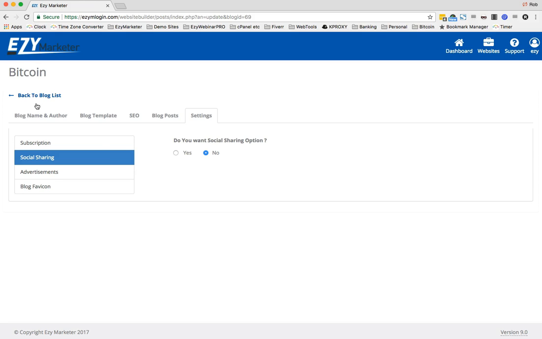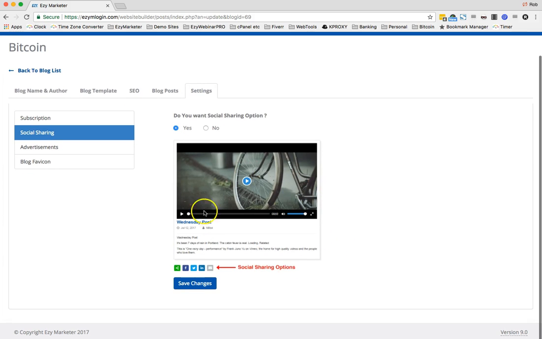So do we want social sharing? Yes or no? Well, most definitely we want social sharing. Well, that's my opinion on that. And what it'll do, it'll go and put the social sharing icons underneath your blog posts. So that's not a link to your Facebook or your Twitter or your LinkedIn or anything like that. When your prospects or your clients or the person viewing your blog go and click on that, it'll then go and post it to their Facebook or send a tweet out off their Twitter account and so on with the URL to your blog post. It's a good way to go and get some free traffic and extra attention going to your blog. So now I'm going to click Save Changes.